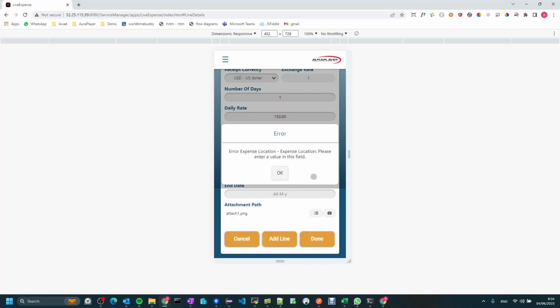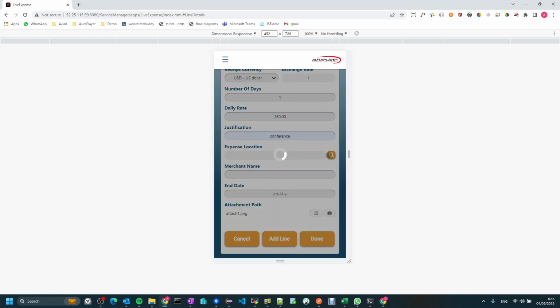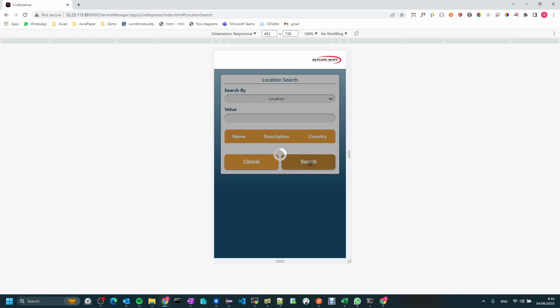And here we can have a demo of how our expense template app is working hand in hand with the EBS test system. Here we can see a business logic rule that was just popped up from the EBS test system itself. It says that this type of expense needs to be filled with expense location, and we didn't fill it. So let's add the expense location.